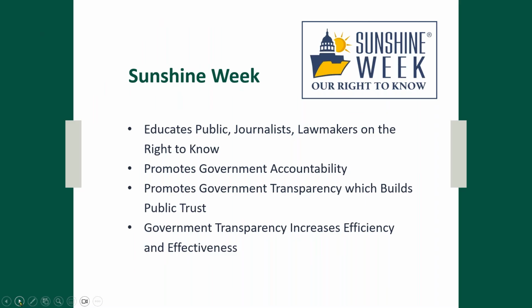Sunshine Week occurs each year in mid-March, and that was done purposely because James Madison's birthday is mid-March, on March 16th. James Madison was a driving force behind the Constitutional Convention of 1787, and he made the first presentation of the first version of the Bill of Rights to Congress. He was also, of course, the fourth president of the United States. So this is to commemorate him and his ideals regarding transparency.